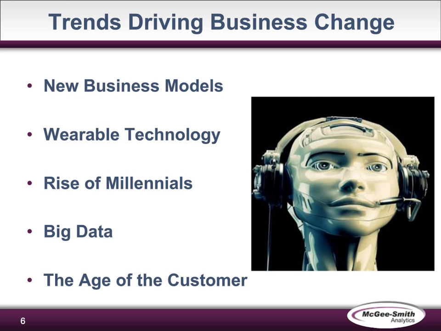And so, big data for the contact center, probably the number one driver of that data for us is the recordings, which are so rich in information. And trends like big data are driving us to think about how do we make better use of the data that we're collecting. And finally, the age of the customer. What does this mean? It means we're in a time when customers have so much more power than they ever had before. They're so much more empowered. And as a result, they're demanding a new level of customer service.